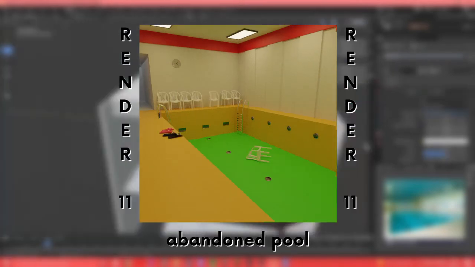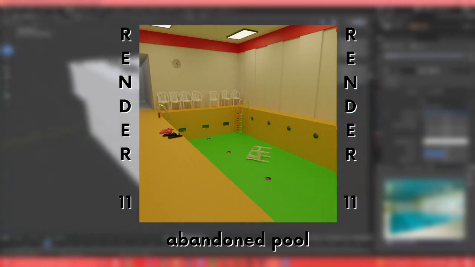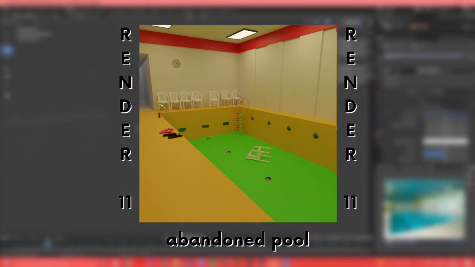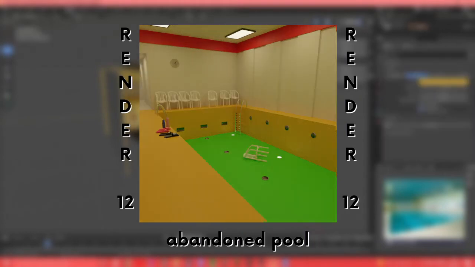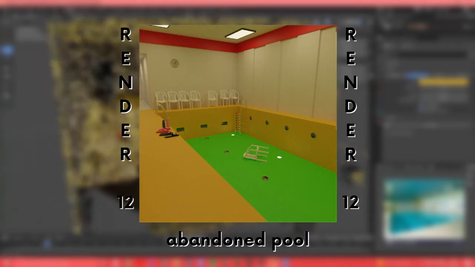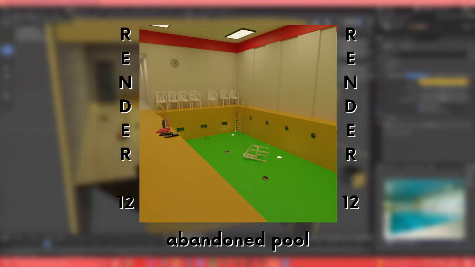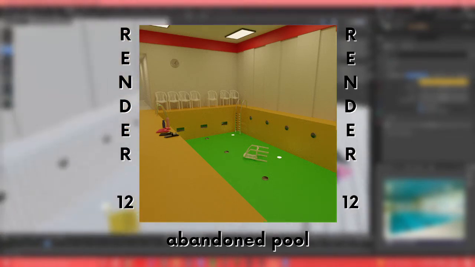Time for a bit of detail. First, I threw the chair into the pool and then added these cool slippers along with shampoo bottles. Typical pool stuff. Lights. The pool received a few lights of its own, adding some more that matched the depth to it. If something that you're working on is looking flat or boring, try adding some lights to it. It might help a little. Also, I moved the shampoo bottles.